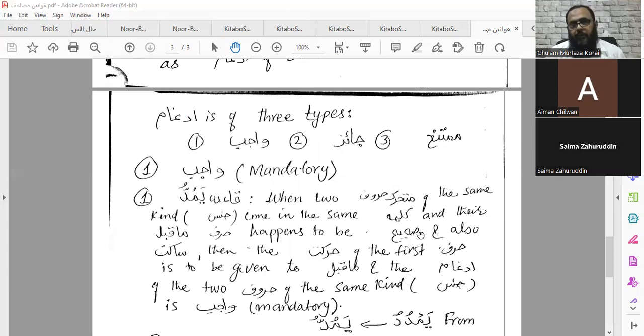So whatever we have done up to now, I repeat or summarize: we are going through the qawaneen of muzaf. There is one reason because of which there are qawaneen. What is the reason? Because two huruf of the same kind come in one kalima, thaqal, heaviness in the pronunciation, is created. To remove that thaqal, three types of actions for takhfif are done. One of them is ibdal.